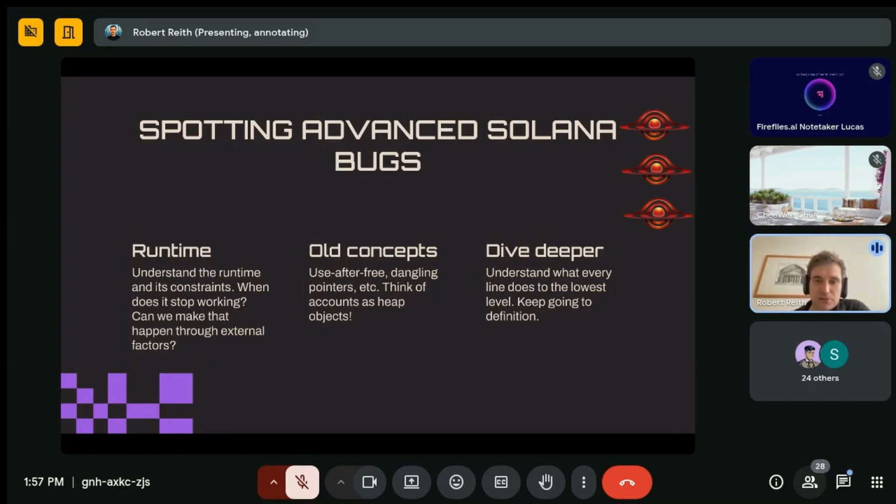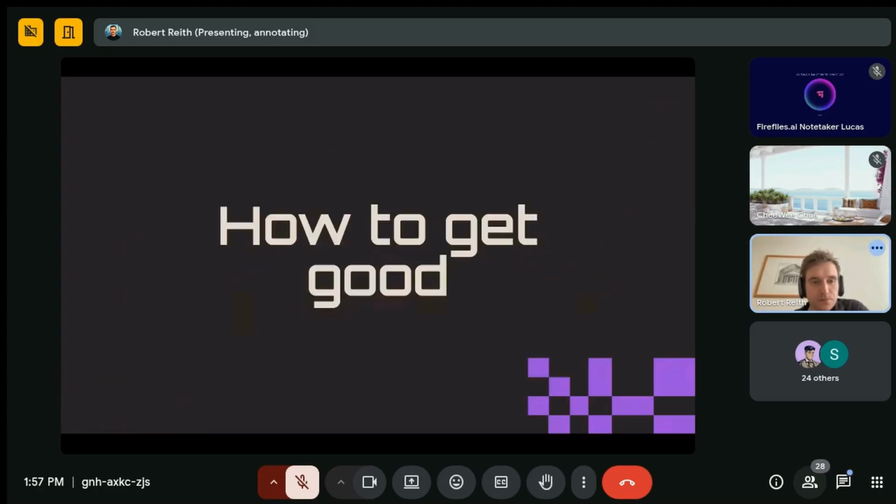If some function is called, don't just assume from the name of the function that you know what it does, but always go and check that code. If you keep doing that and keep understanding everything to the deepest, then you should start finding deep bugs. And yeah, those are some tips on how to get really good at Solana auditing.